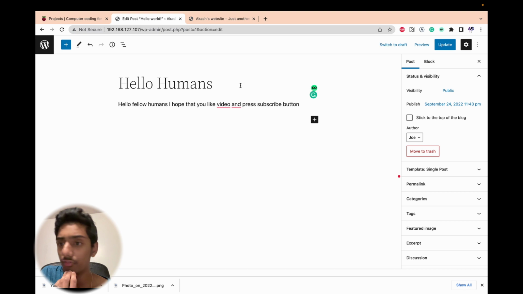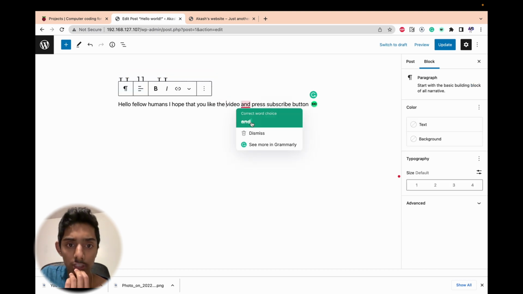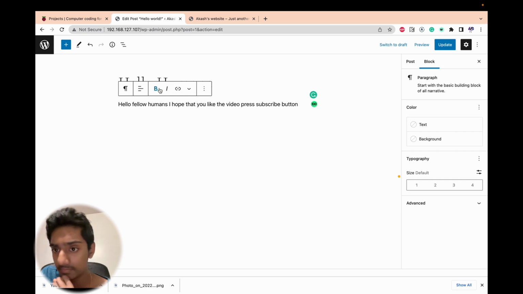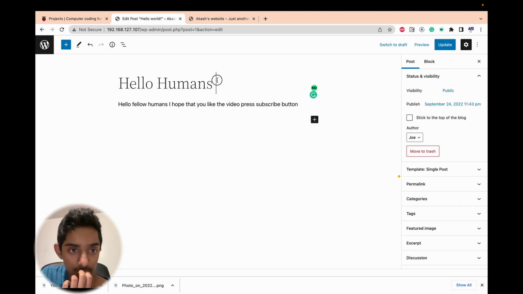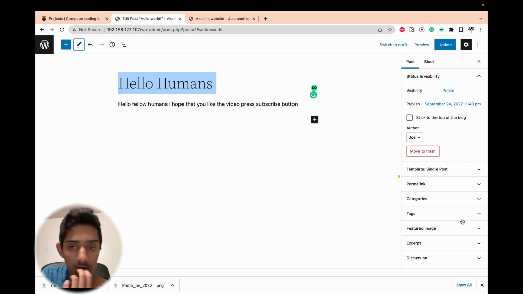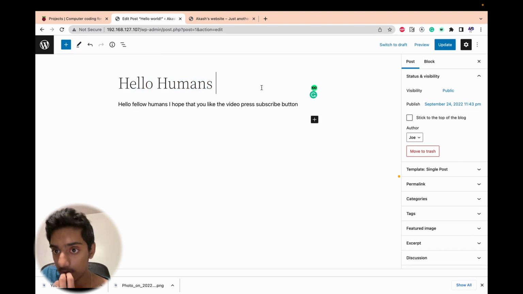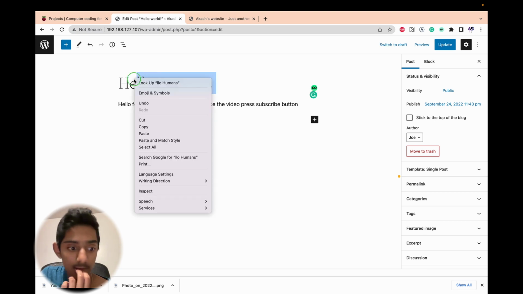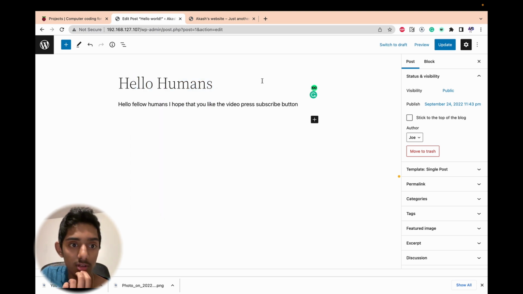And let us change this font. I don't like this font. Let's change it. Where's the font changing? I want to change the font. I'm not sure if we can change the font.